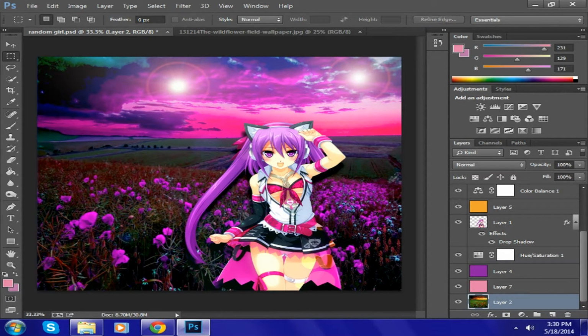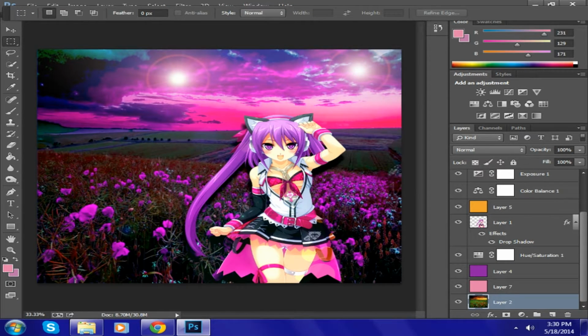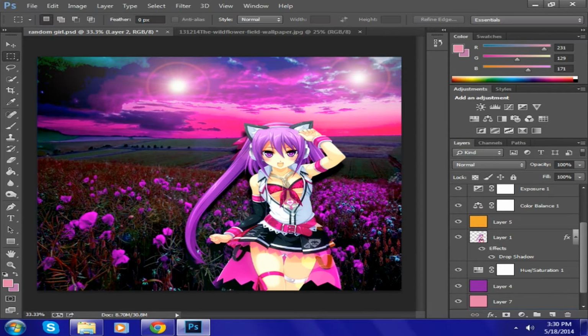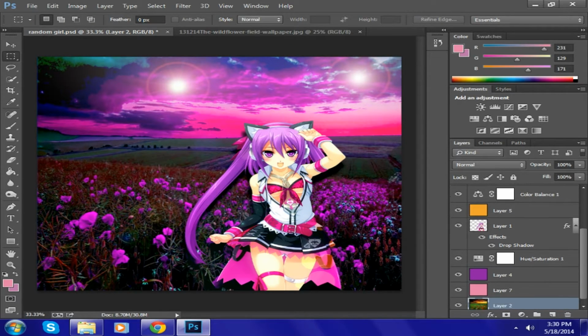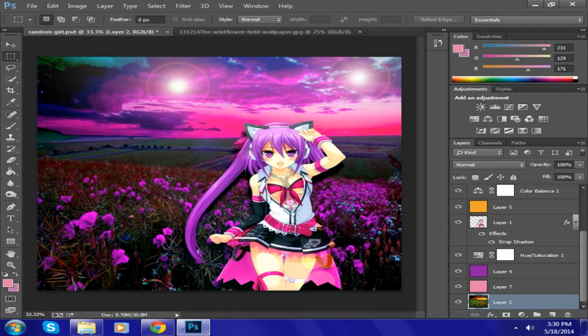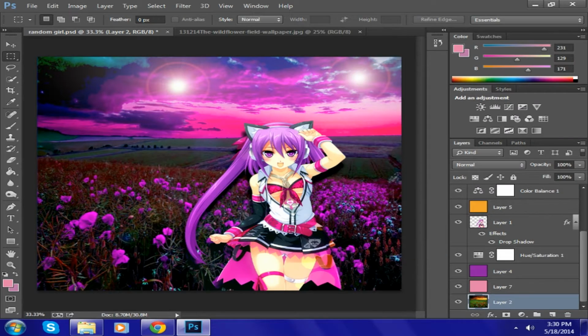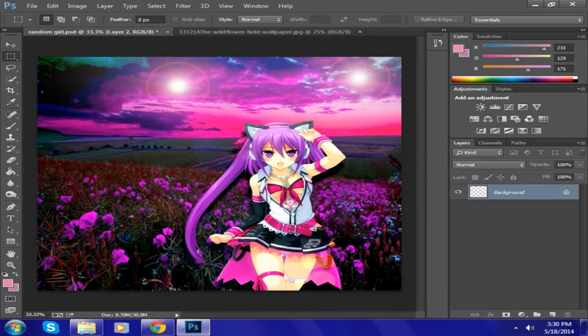Okay. Now, this is what I was taught in my Photoshop class. I didn't learn everything I know about Photoshop from that, though. I learned most of it on my own. But before you save the image as a file, my teacher told me to flatten the image so you know how it's gonna turn out.